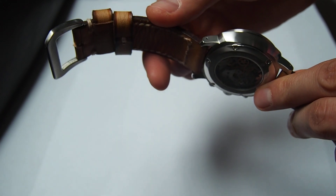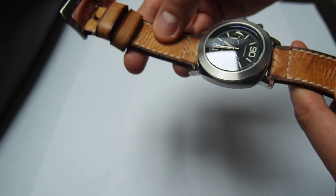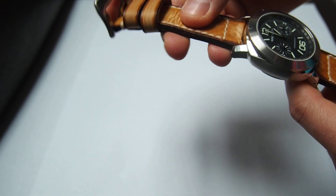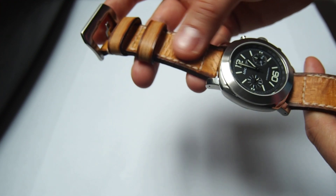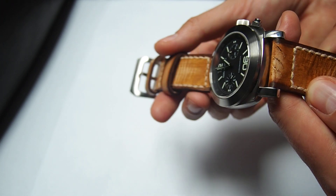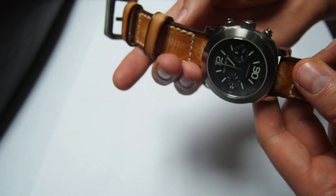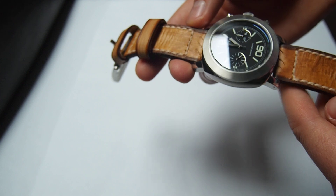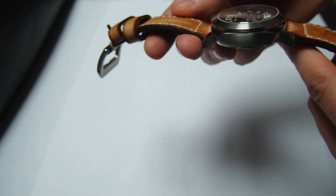I really enjoy it — it's a really well-made piece. I put it on a handmade strap made by a strap maker from Thailand. And beside the squeaking that you probably hear, this is the best strap I've ever had. It's genuine leather, but you have to feel it — it's really unusual. It feels like you've added some kind of tree or bamboo cover to it; it's really hard to describe. But as you can see, all the details — the stitching, some kind of scratching on the sides — are really nice touches. I'm really impressed with the quality of this strap and the watch itself. The watch doesn't have too many colors, and I think it's good to add some different colors and more eye-catching elements with the strap in a wider color.